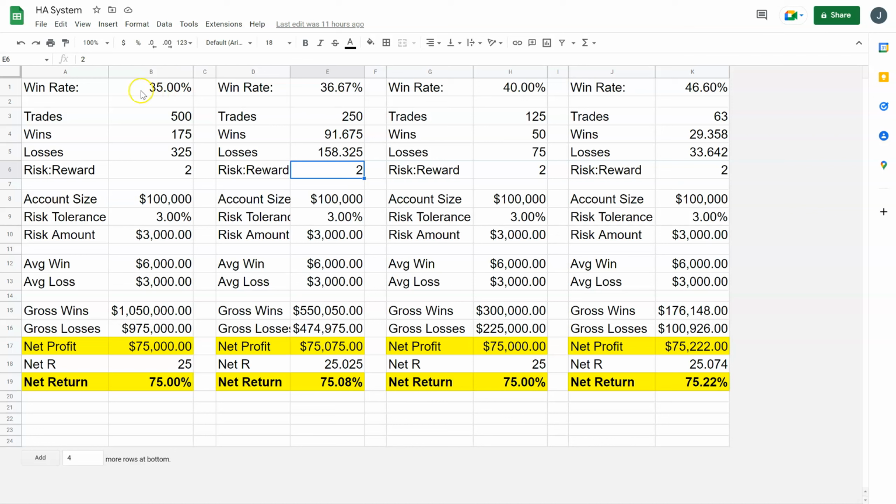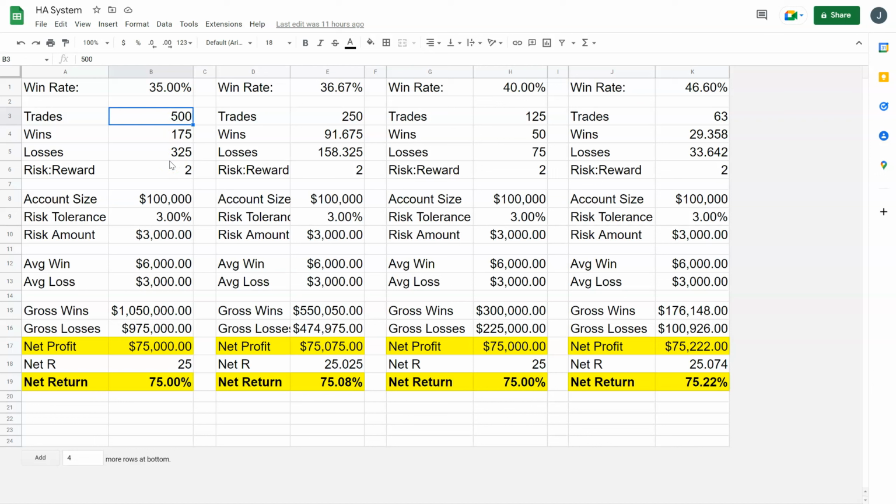In the first example, let's say this person trades Monday through Friday, 5 days a week, and they take 2 trades a day. That's 10 trades a week. Let's say they trade 50 weeks a year, taking a couple weeks off for holidays, so they're trading 500 times a year. That's not a lot of trades. It's pretty easy to find 2 trades a day.